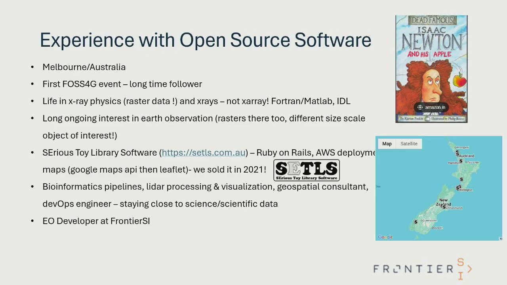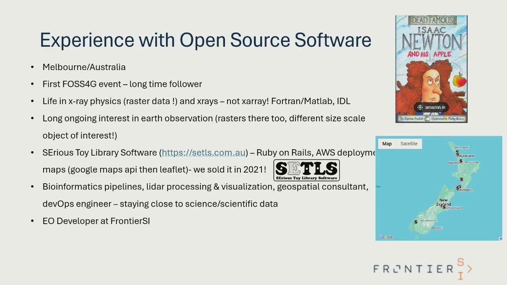A project I got involved with a friend, a colleague from my physics days, she started this toy catalogue software called Settles. Yes, it's a bit of a weird name, but it was all about getting the right domain name, which is very hard to come by. So the acronym stands for Serious Toy Library Software. Toy libraries are kind of a sustainability thing where you borrow toys. If you've never heard of toy libraries, it's like a book library, but you borrow toys.